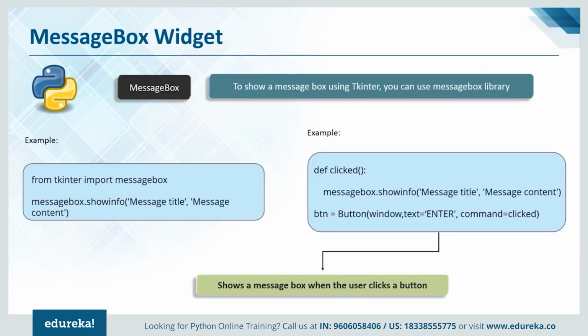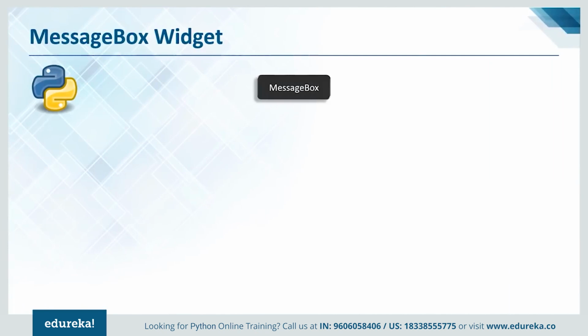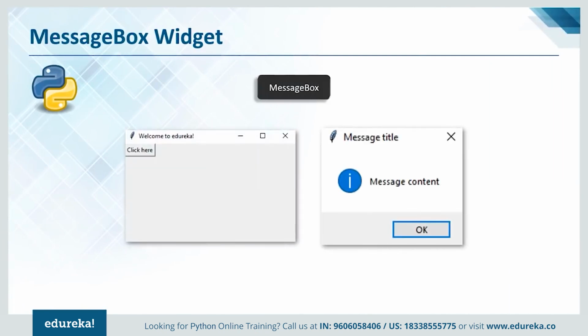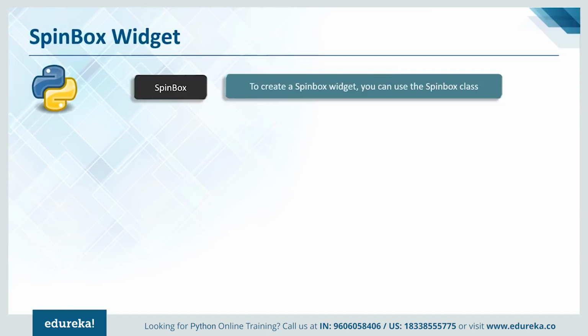So guys, this is where things get interesting, alright? So look at the example on the right. Here we have made use of two of the widgets that we learned. We're using a button click to actually show a message box for us. And this is the input, guys. We first have a button which says click here, and when we end up clicking there, the button click event is actually triggered and we have the MessageBox widget. Well, do note that the message title and the message content can be set to whatever you want based on your particular requirement.